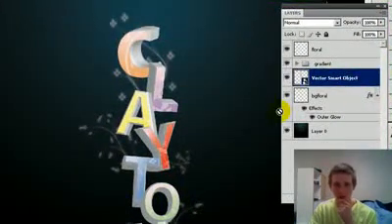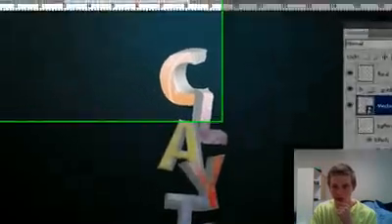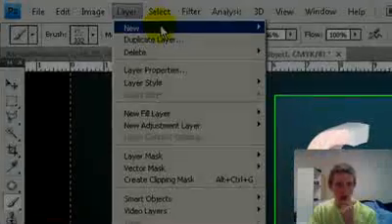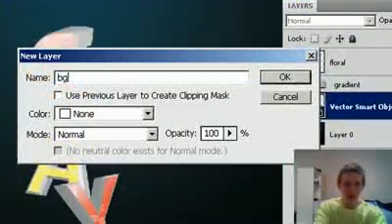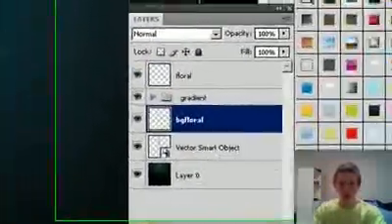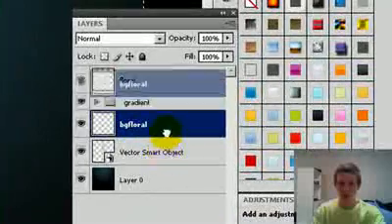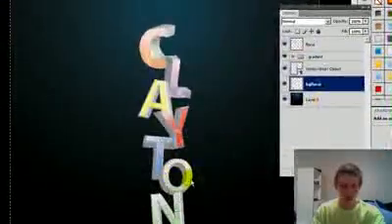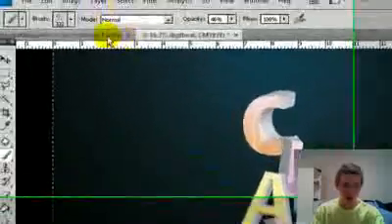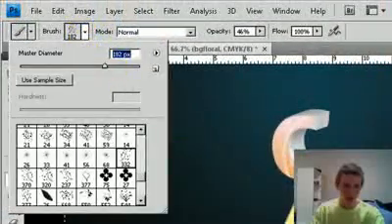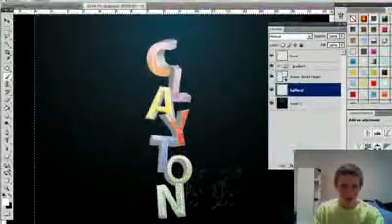Let's make background flowers like so. And this is actually really, really easy. I'll just do it again. Layer, new layer, BG floral. Okay. I'm going to drag this just above our background so it doesn't disappear. And maybe make our brushes so they're not so big.